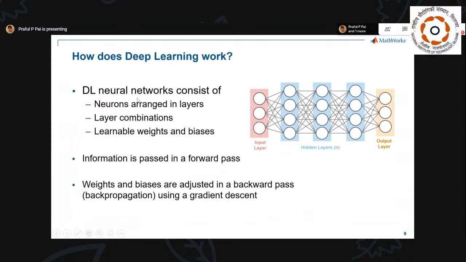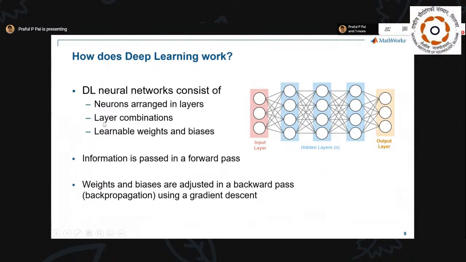Yeah. So, what does a deep neural network consist of? So, deep neural networks basically consist of individual neurons arranged in layers. And as I said, each neuron has some multiplication factor, which is called a weight, and an additive term called bias. And it takes in numeric values. There are a bunch of neurons arranged in layers, and there is an input layer which takes in the numeric inputs, and there's an output layer which corresponds to the classifications that are there. And there are a bunch of hidden layers in between.